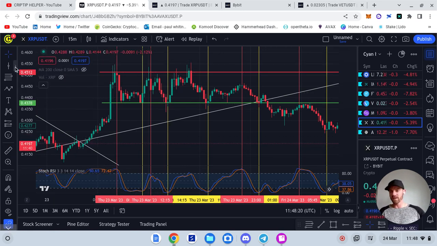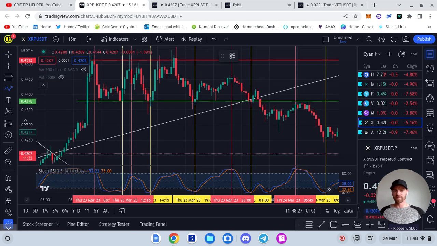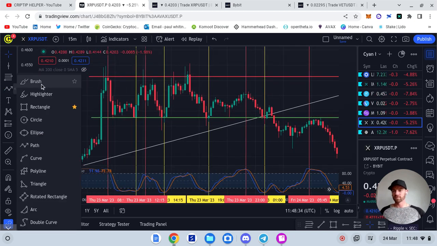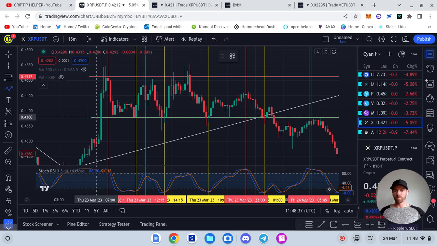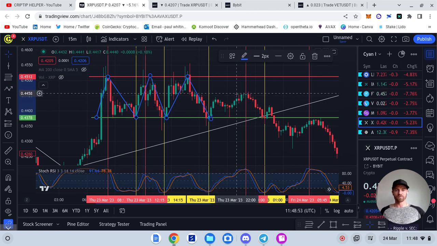So I just want to see if I can find this arrow. Where are you? So I'll use this path. I know it's a little bit confusing with all these lines, but I just want to show you. From up here, we hit the top of the range. We'll come back down. We've come back up. We've come back down. We've come back up. We've come back down. And this time it didn't get as far.